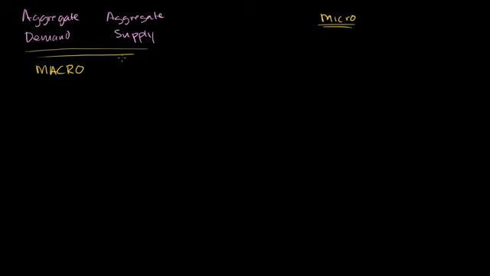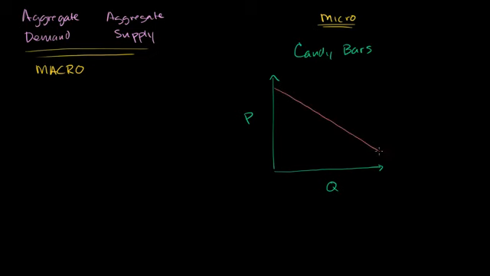And to do that, we could focus on just a particular market. Maybe it's the market for candy bars. So this is the market for candy bars. And we've seen this many, many times. This is most of what we were doing when we were studying microeconomics. On the vertical axis, we would plot the price per unit of the candy bar, and in the horizontal axis, you would have the quantity bought or sold in a given amount of time. And we saw that the demand curve tended to be downward sloping. It would look something like that.